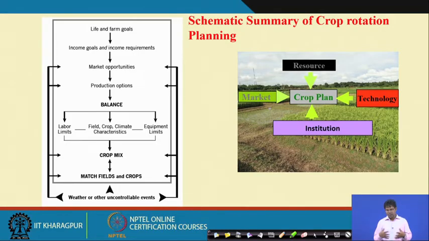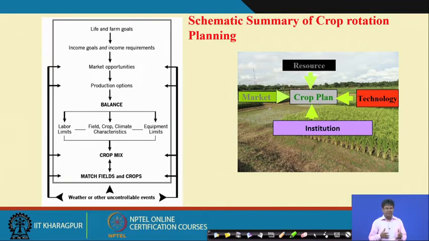So, the resource, then technology means the technological knowledge. To build knowledge means the organic farming practices, the equipment used for organic farming, starting from your land preparation to the sowing of the seeds, the organic manure applications, then intercultural operations, weeding operations, spraying of plant protection measures, and finally the harvesting and post harvest processing too. So, the technology indicates what type of crops you are selecting in the rotation plan.